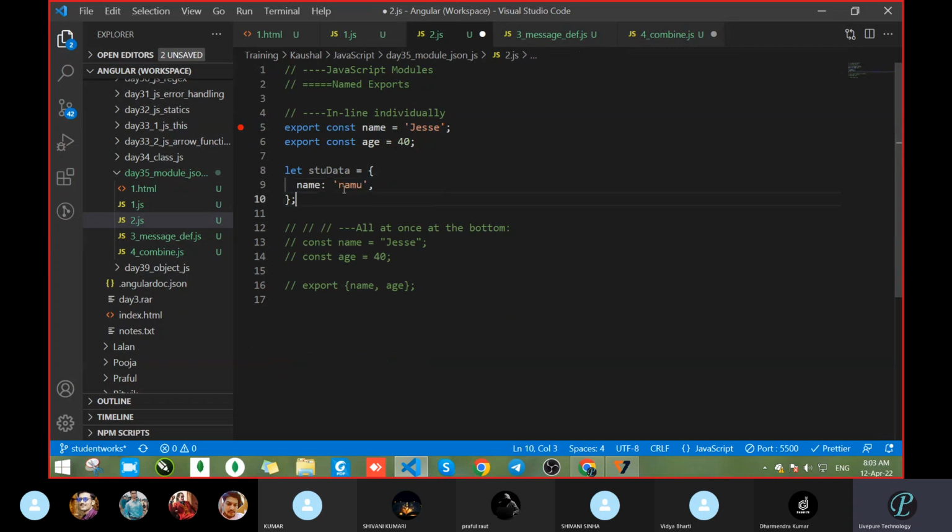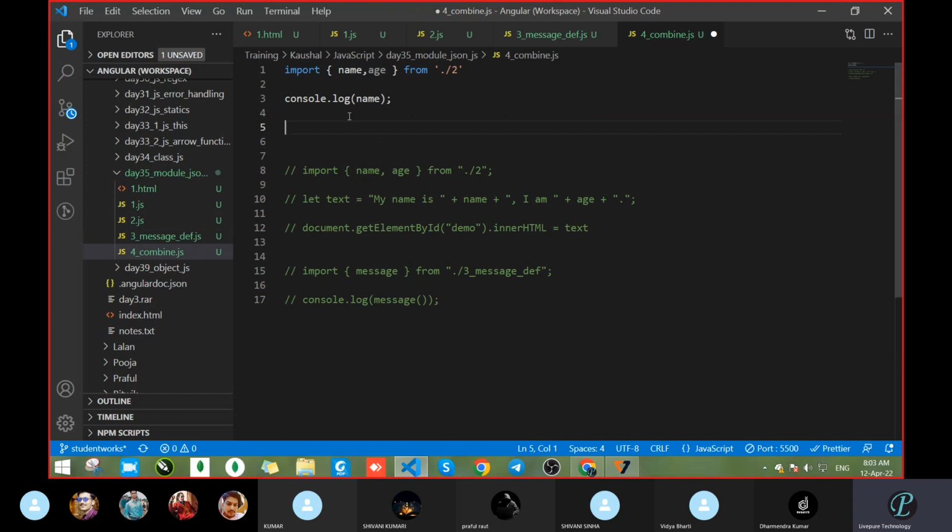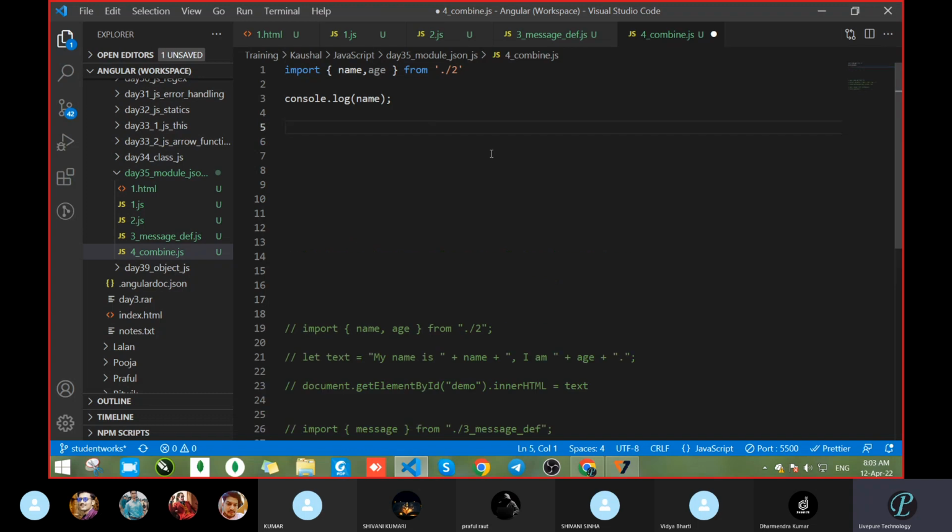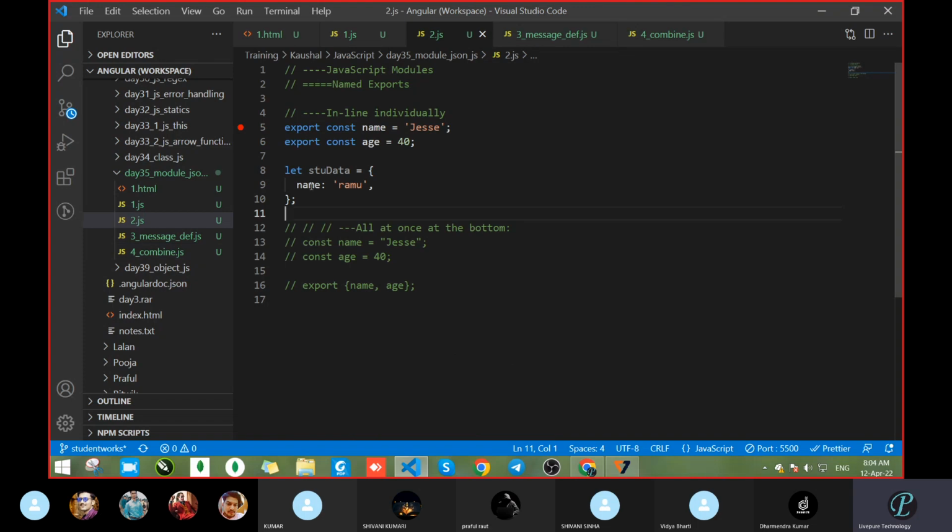So if you want to declare one object, we are going to declare one object. What is the object name? Student. Save. And now try to receive this via import in another file, 4.js. Now do that import command. How to write import? Let's start. Import, and after that you can pass curly braces, and from where you want. So you write the from keyword and then single quote or double quote, it's not an issue. Now take the file. From which file? I know that it is available in 2.js.